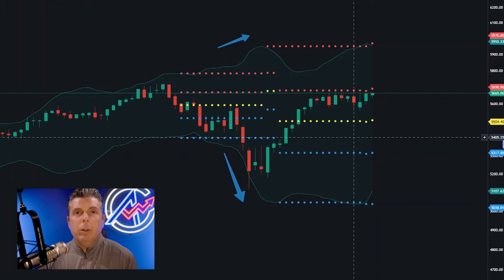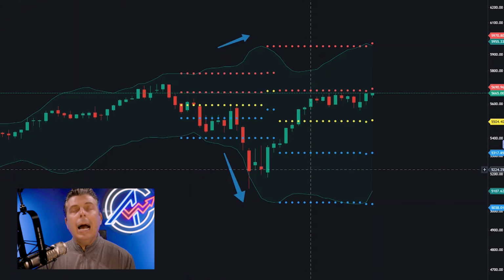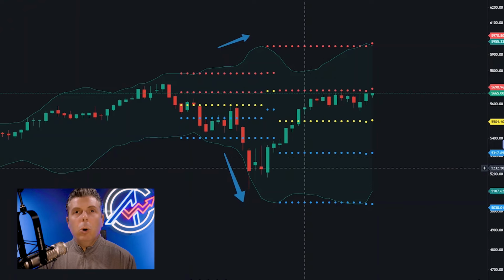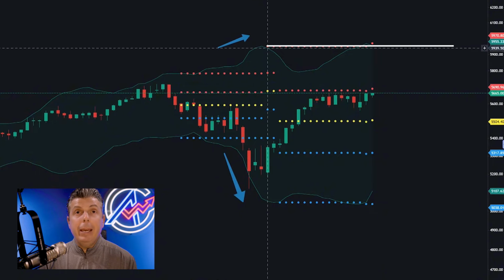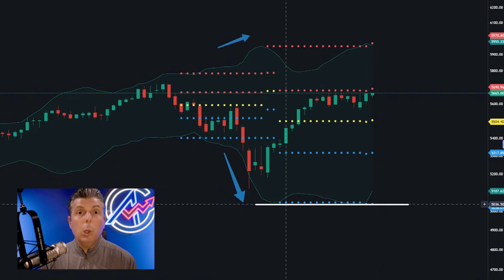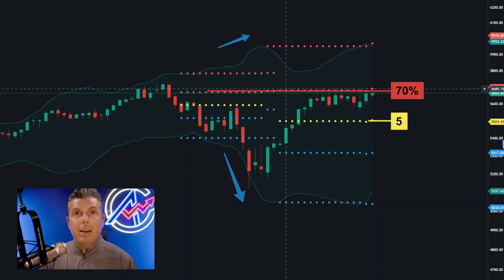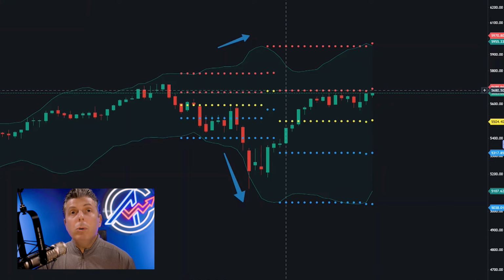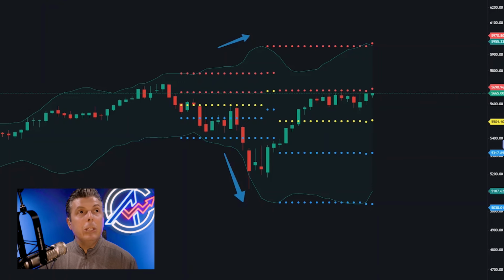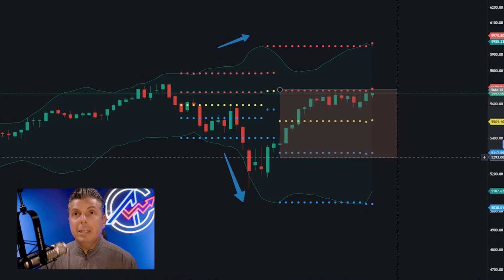And so it was one of those things where I created it out of just being tired of getting caught on the wrong side. So what it is, is basically a Fibonacci tool that is drawn from the Bollinger Band peak high to the Bollinger Band peak low. Okay. And what it does is it's not the 38.2, 61.8, it's 30%, 50%, and 70%. Okay. And so those areas are key for me because it basically boxes out what I'm looking for in the market. And I'm actually going to take my rectangle and draw that here and just box this out.